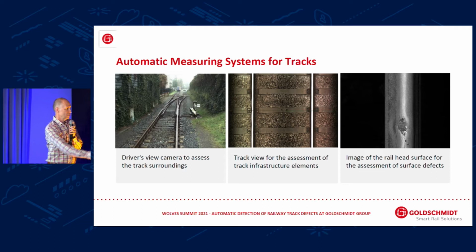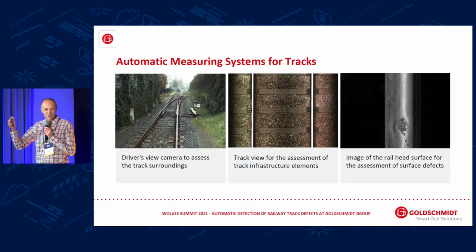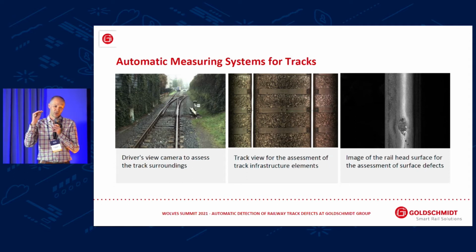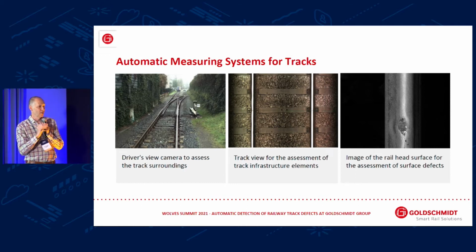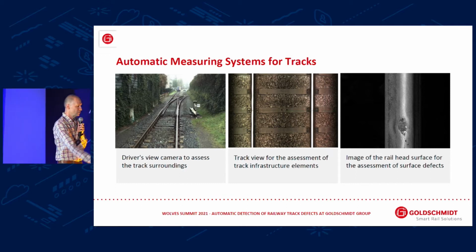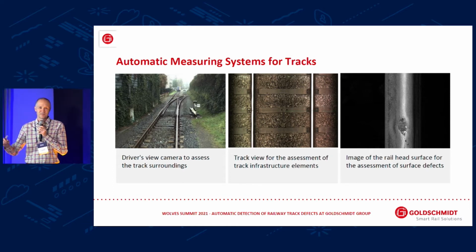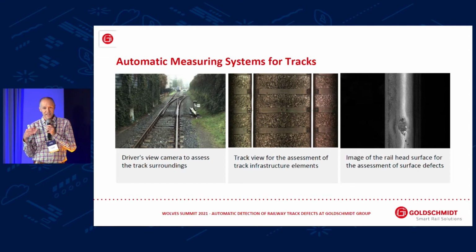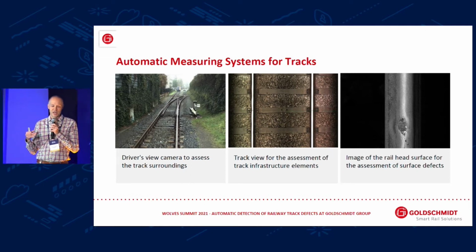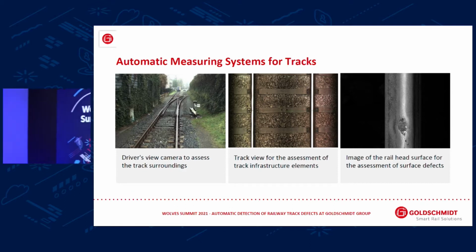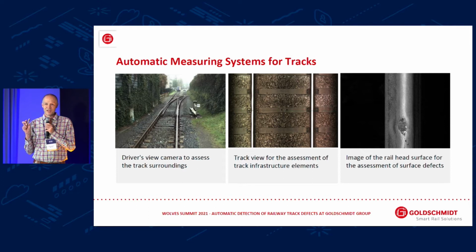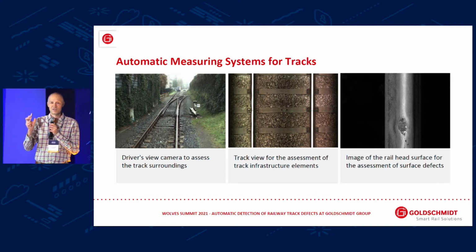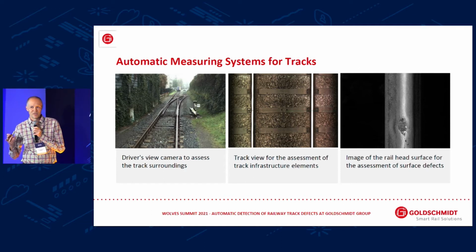The first one, this one, is just track surroundings, just a general view from the driver's perspective. We can see if the signs are visible and properly located. So just the overview. The second one, the middle one, the most interesting for us, is from a linear camera, just from a special train, to check all the elements of the infrastructure. Railhead, the sleepers, if you don't know this term, are these elements made of concrete. And the most detailed images, just the railhead surface to check if there are some damages or not.